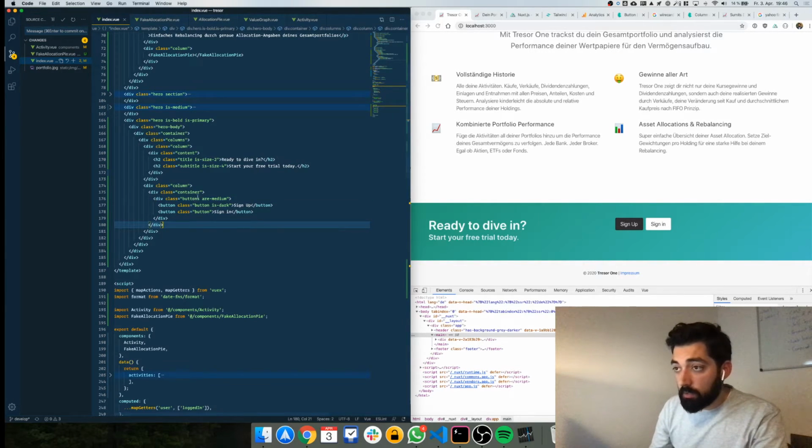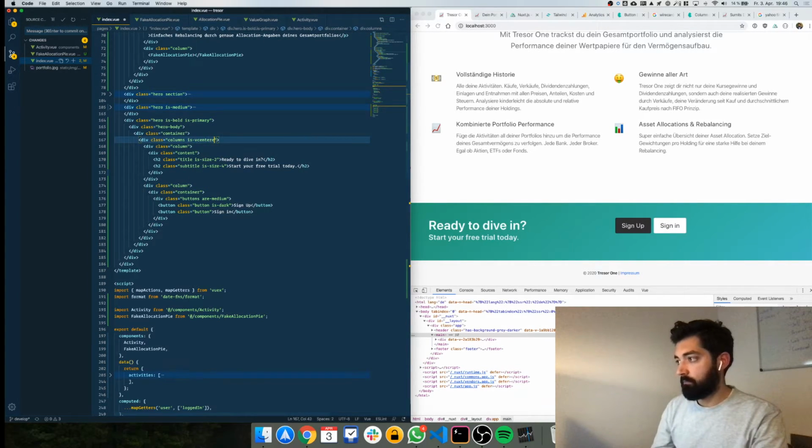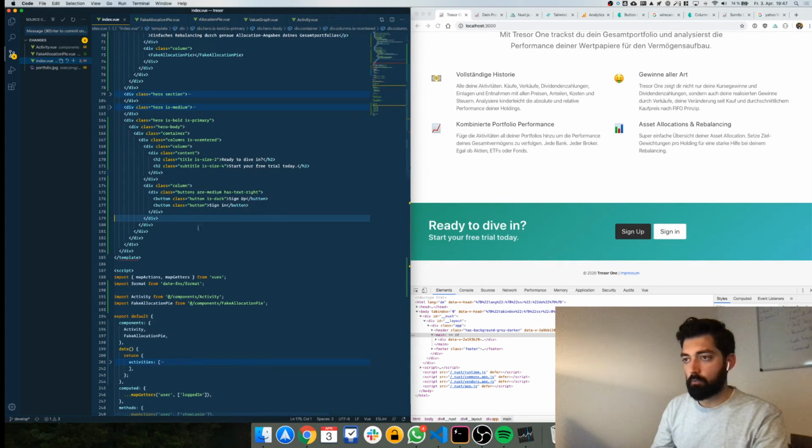And it should be again vertically centered. And maybe has text right. Why is the container here? This makes no sense. Maybe because I'm a little drunk.